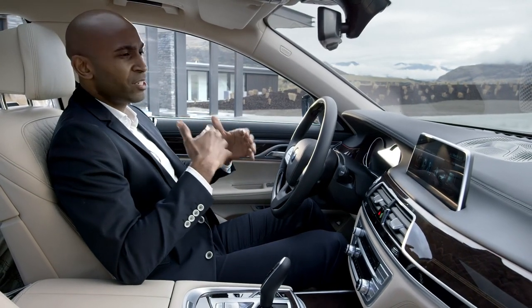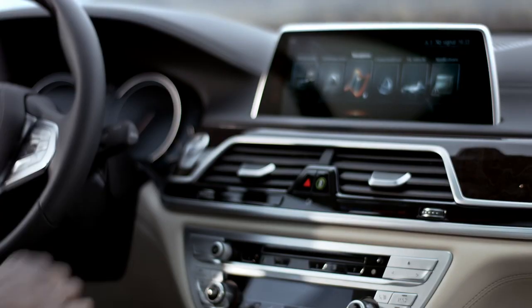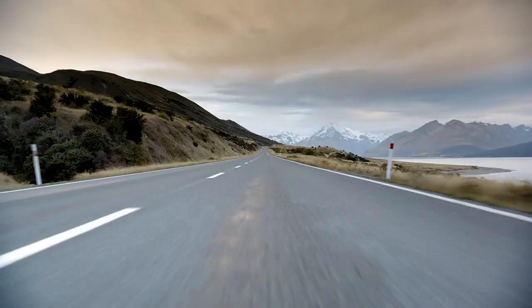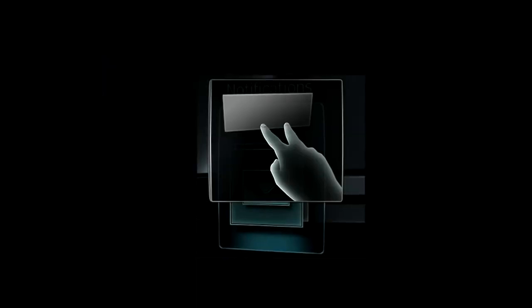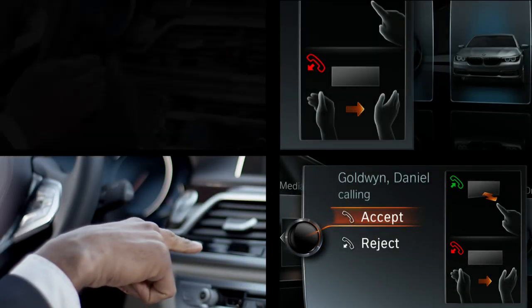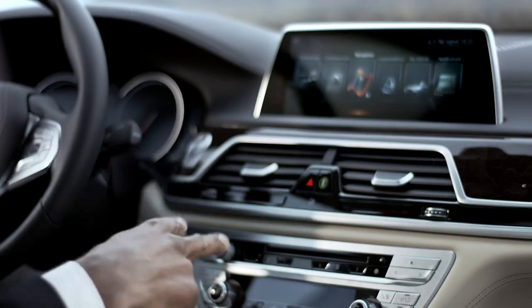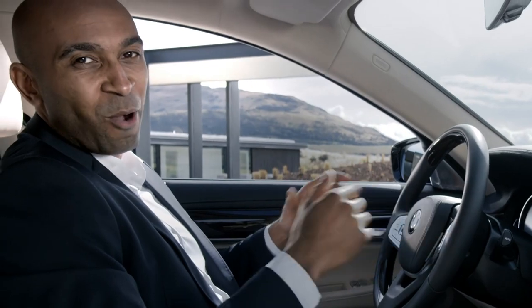Very impressive is also the way to interact with the all-new BMW 7 Series. A never seen before feature: you can operate the system via simple hand gestures, so you can keep your eyes on the road. There are four predefined gestures and an additional fifth one for customizing. Take a phone call or decline it, raise the volume or lower it. This gesture is the customized gesture, so no more pushing buttons from now on.